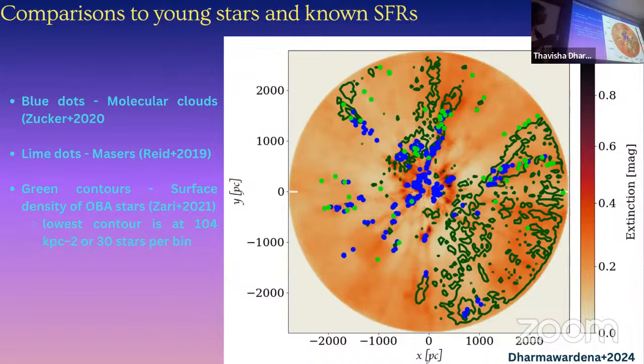One of the interesting bits is here, which is where we think the W1, 2, 3, and 4 clouds are supposed to be, but we don't pick them up as well. So there's a lot of debate about how far away W1, 2, 3, and 4 are. So this probably is evidence to say that it is quite a bit further away. But we also have some of the young stars and OBA stars, as well as some of the masers and star-forming clouds here. So we're not very sure as to why we haven't picked it up yet. So that's one of the systematics, again, that we might have to deal with.